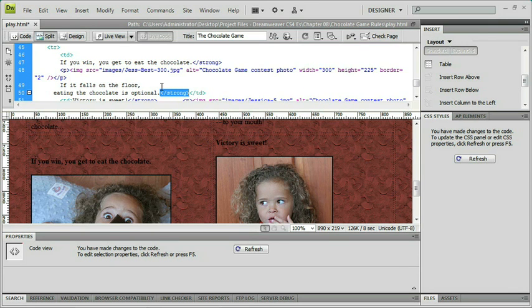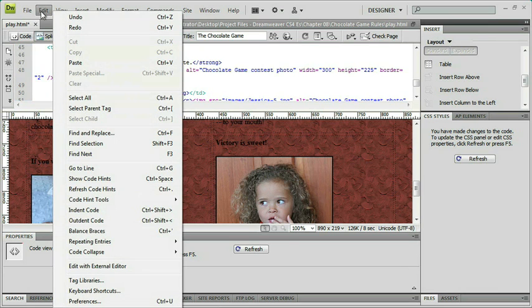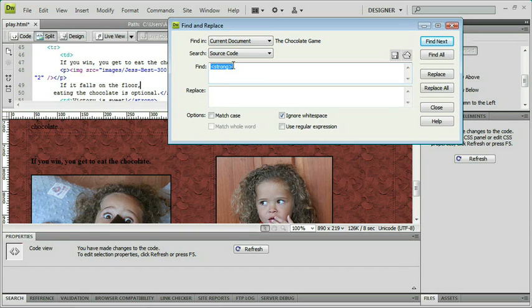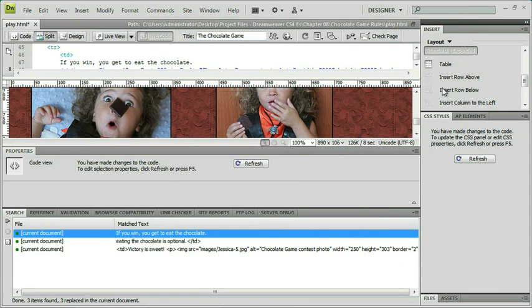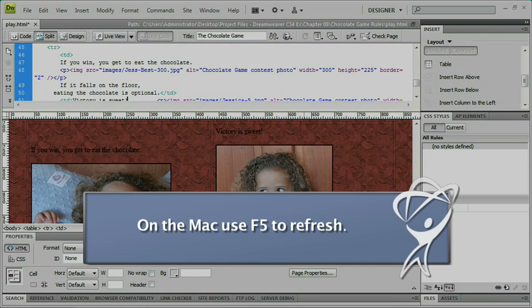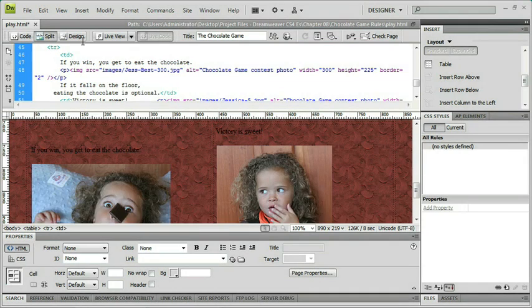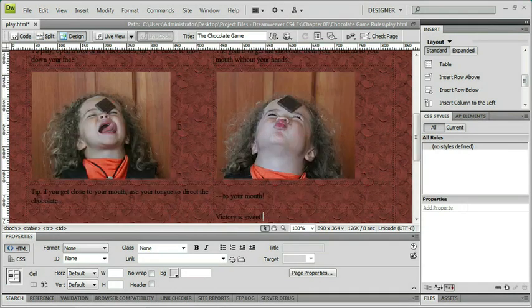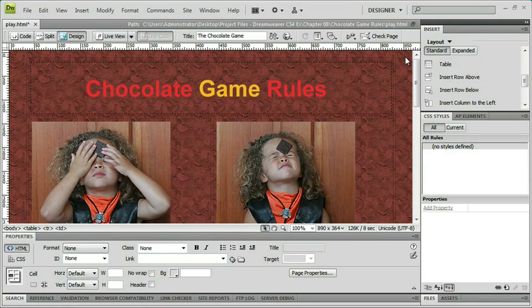So let's copy the close strong tag, again go up to Edit, Find and Replace. Of course you can use Control F if you prefer. This time I'm going to replace, and I'm just pasting it in here because I copied it, the close strong tag, indicated by that /, and again I'm going to replace it with nothing. Replace all, and it should be replaced 3 times, just like the open tag was replaced 3 times. Close that down, refresh the screen. I can close up Design View now, and you see my text no longer has all that extra formatting.